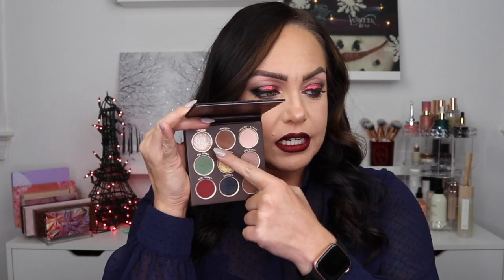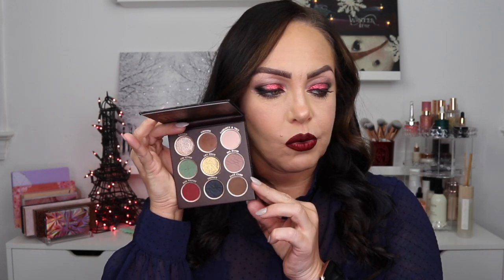Anyways, though, I have some thoughts on the eyeshadow palette. The Enchanted Deco Dance. This is so cute. I love the packaging for it. I feel like these shades right here, I could absolutely use for work. And then you get a couple pops of color for the holidays just in the corners.